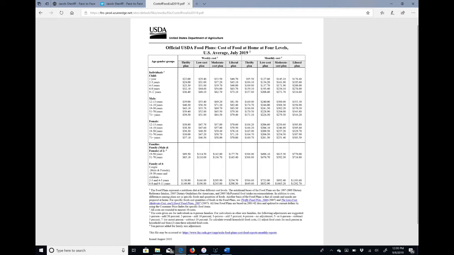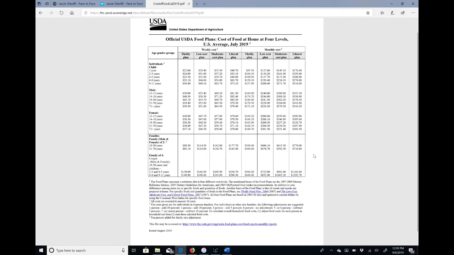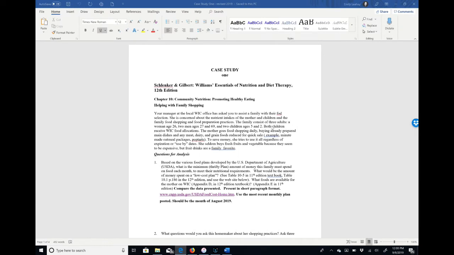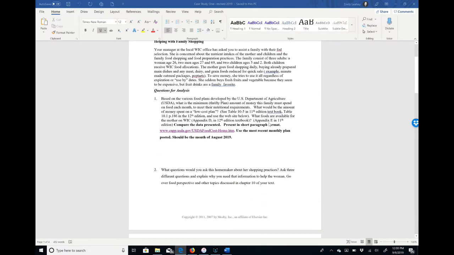So you have to go through each section and describe it, because this is a case study. A case study is where you're educating someone else. I'm going to pretend that I have no idea. You are educating me on these plans. What if I need a plan? What's the best plan for me? Or really, what's the best plan for this family in this case study? So you're going to show the calculations, write them out, describe which plan is best, and remember the ages of all the people in the case study. It's very, very important. So we're going to go back to the case study and go over what needs to be done.